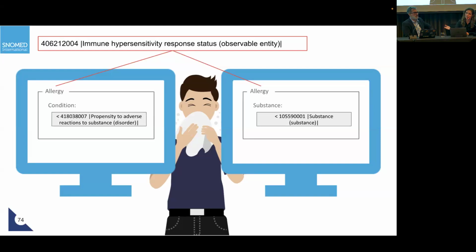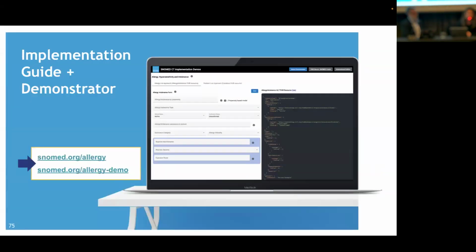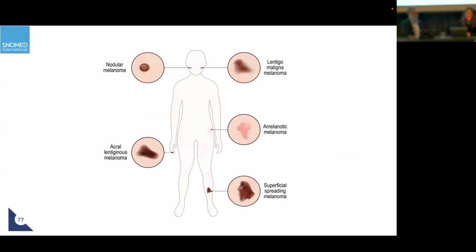And in the demonstrators section that Alejandro was just showing, you will also see that there is an allergy demonstrator, and that demonstrator will show how you can swap between using the propensity to adverse reaction hierarchy or using the substance hierarchy for recording. And when you go into that demonstrator, really look at the FHIR response. I think it's a FHIR response that is produced there, and you can see how the different codes change, regardless, and the substance will remain the same. Here's the link for that. We don't have time for that now.